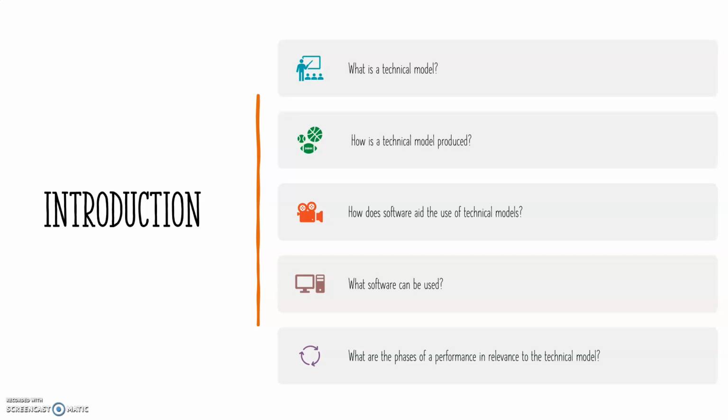Another type of software that can be used is slow motion movements, which links to videoing skills. This is useful because it allows the coach to break down an athlete's movements step by step, ensuring that they can focus on specific weaknesses, such as the elbow movements in a sprint instead of the whole movement of the body. The last type of software that I'm aware of that can be used is called Dartfish.